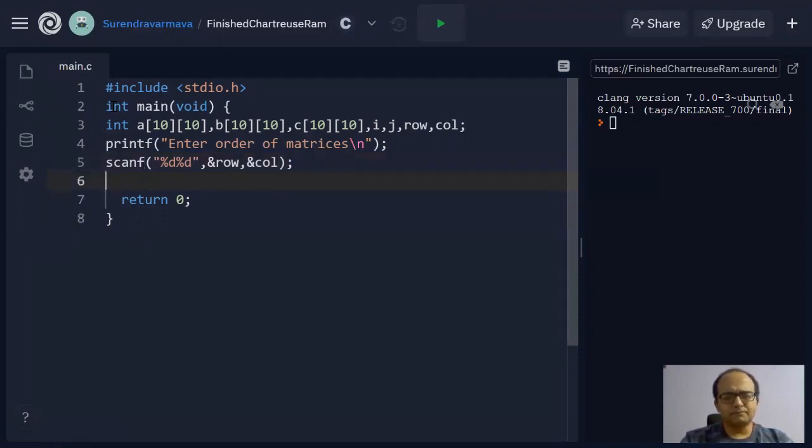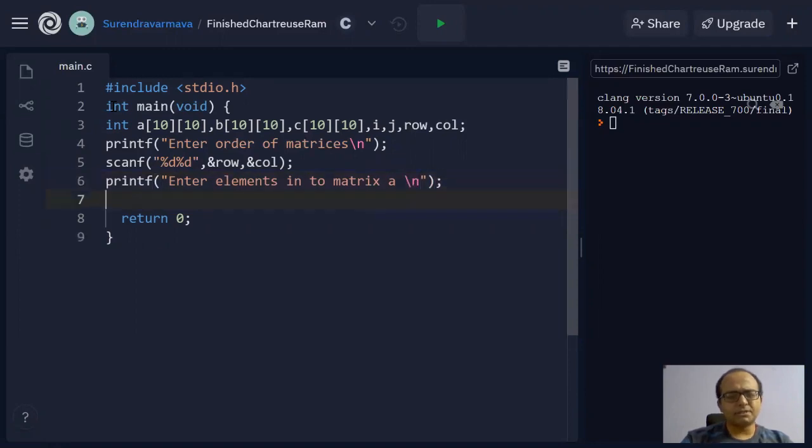So now, in order to iterate through this matrix A and store all the elements into matrix A, quickly we'll ask the user to enter elements into matrix A.